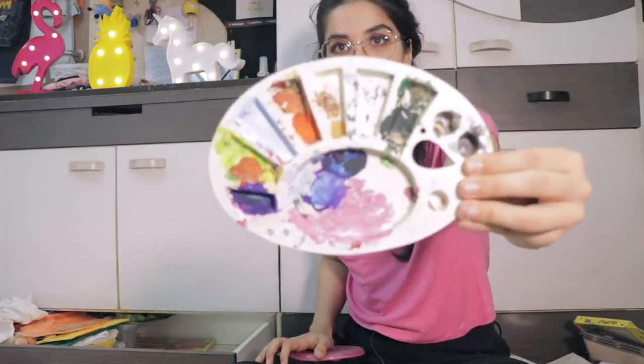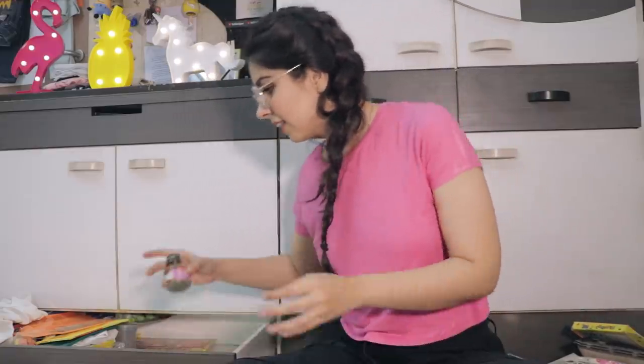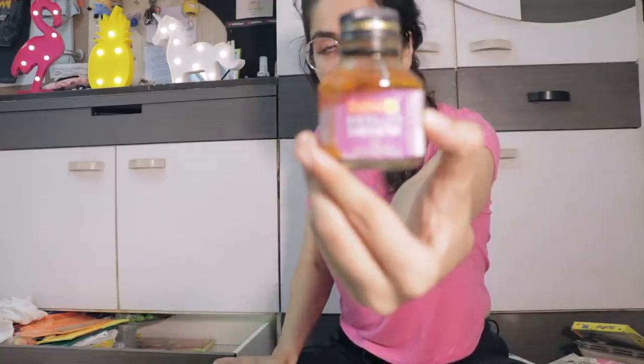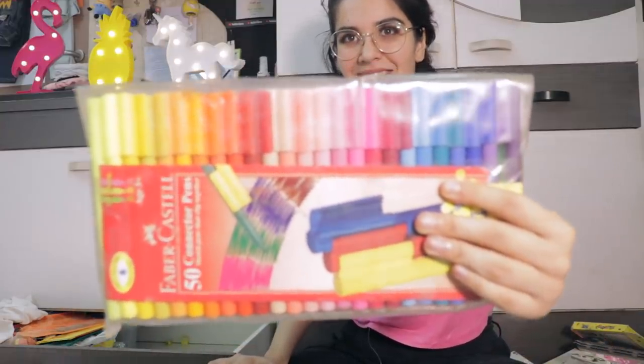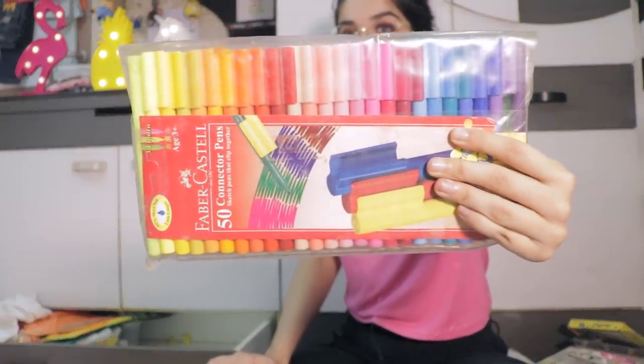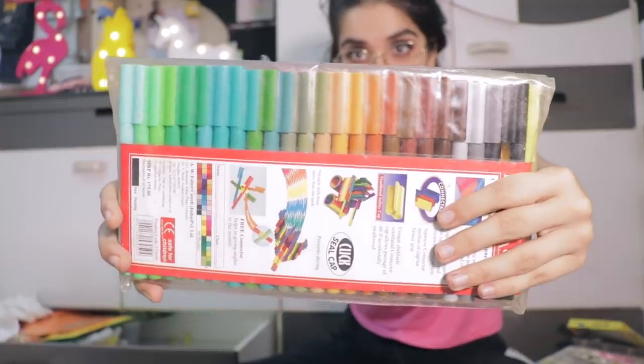Then I have two more palettes — these are the only three palettes I've ever owned, or at least the only three left with me. This one used to be a princess one with Snow White on the cover but of course it wore out. Then I have distilled turpentine because every time I use oil or acrylic paint it doesn't come off my brushes easily. Then — look at these — the Connector sketch pens! If you are a child of the 90s you know what these are. I have a whole set of them and I don't remember the last time I used them.